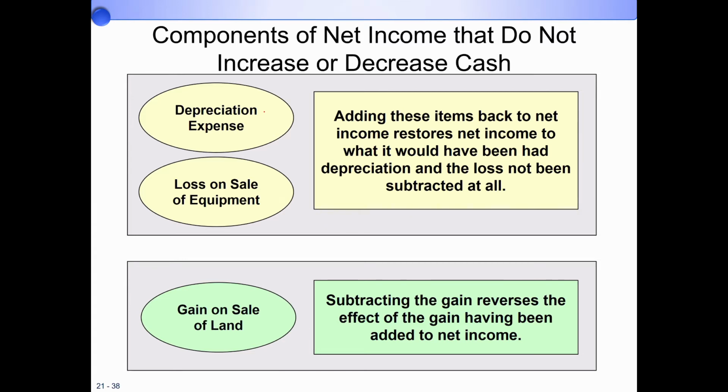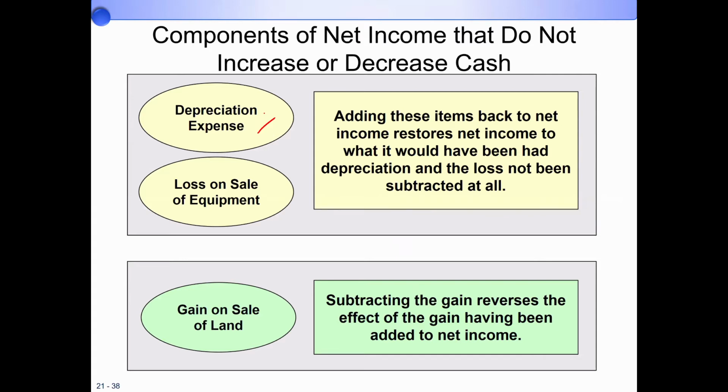Non-cash operating expenses. The examples are depreciation expenses and amortization expenses. Those are the so-called non-cash operating expenses. When you report the income statement, those are expenses you need to subtract: depreciation related to our equipment, buildings, etc., and amortization expenses related to our intangible assets. So we subtract those to get net income.